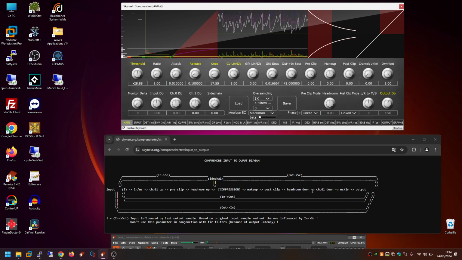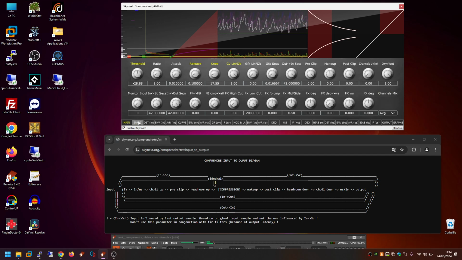If I use sidechain, I don't have a good example of one, but the sidechain will influence the input if I use the input to sidechain. There is an output by sidechain, and you can see it's the last one in the diagram.